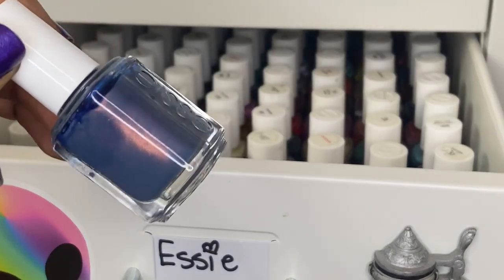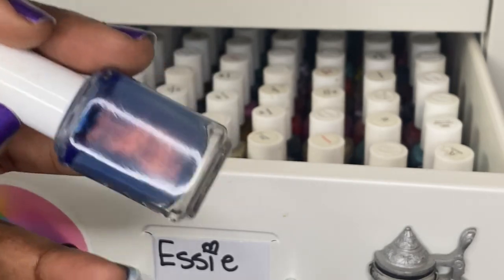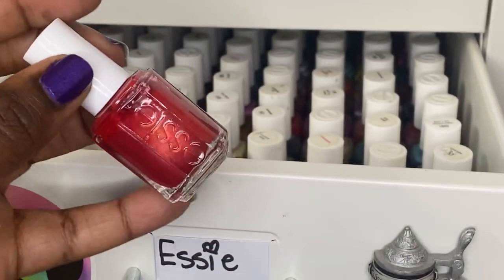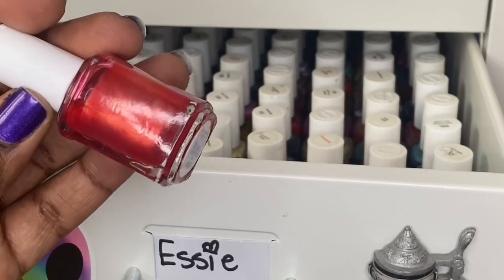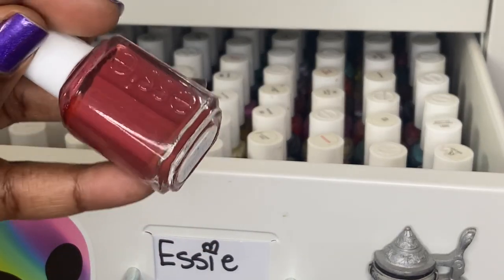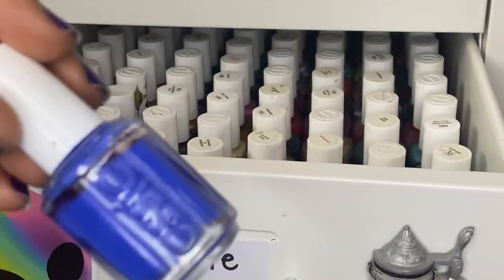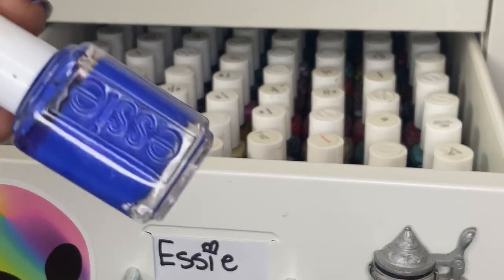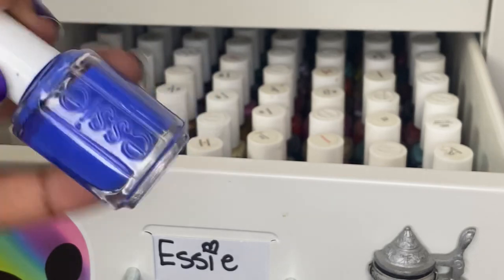Beautiful Horizon is a gorgeous polish with a sunset shimmer — I like to call these 'sunset shimmers' because it looks like a sunset in a bottle. Bungle Jungle is a really unique jewel-tone polish that looks so eye-catching on the nails. Brownie Points is another staple fall brick-red cream with more of a berry tone. Butler Please is controversial — you love it or hate it, it gums up quickly, but it's like an electric blue on your nails and this is my second bottle.